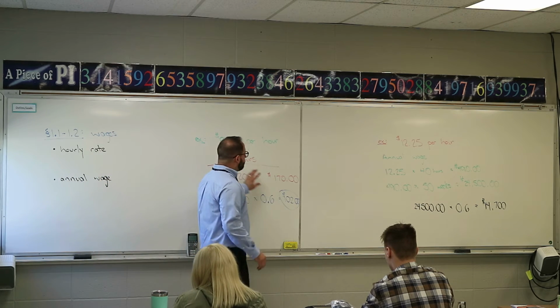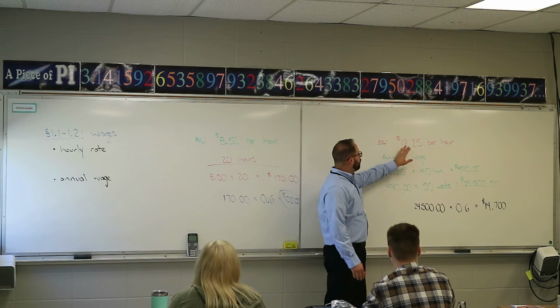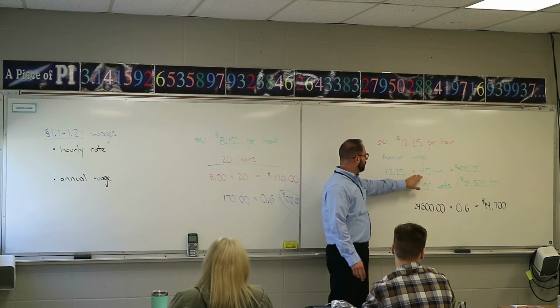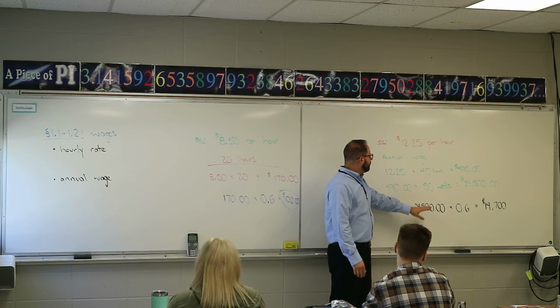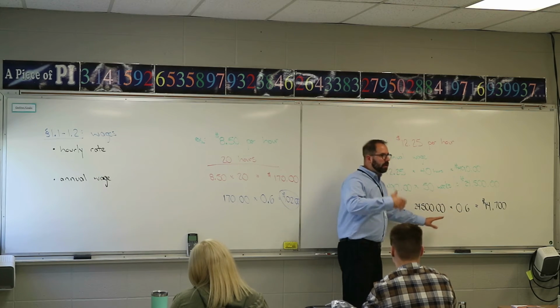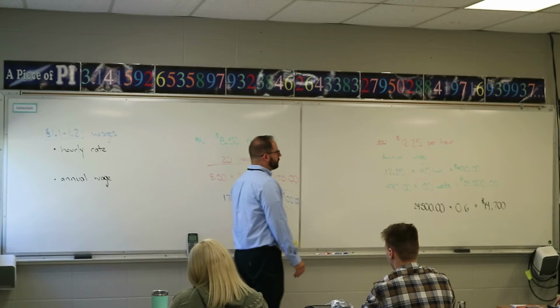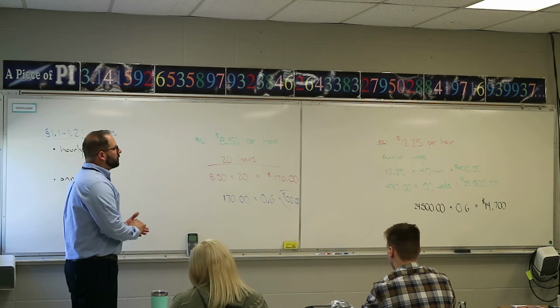All right. Do we feel comfortable with the steps you're going to have to do? This is for every time. You're going to take whatever price they tell you times 40, then take it times 50. You can just do it all in one shot. I don't care. But then you've got to do that extra part. This is what the book does not ask you. I want you to be realistic. Think about what you're actually going to take home in cash after taxes and insurance and Social Security comes out.